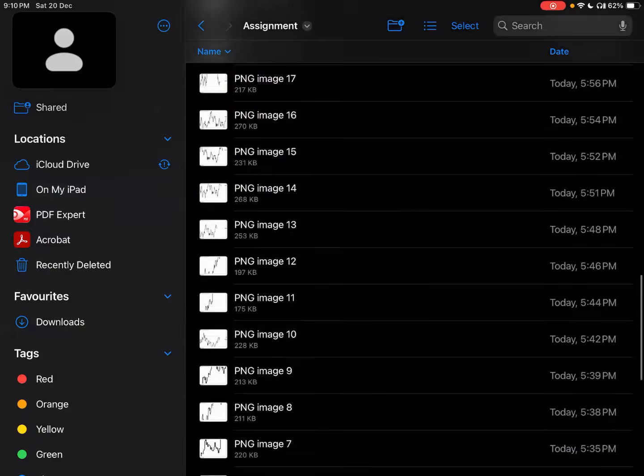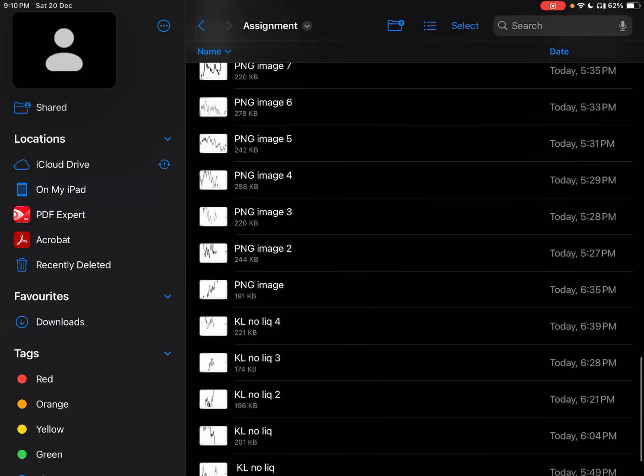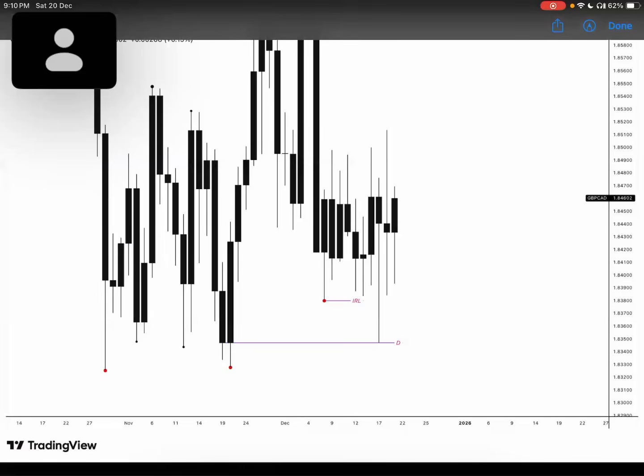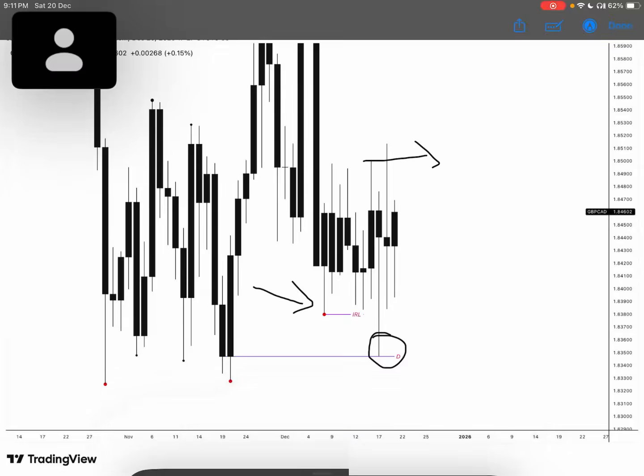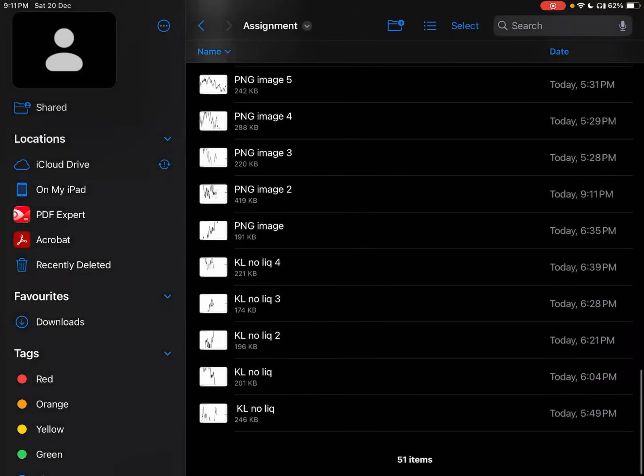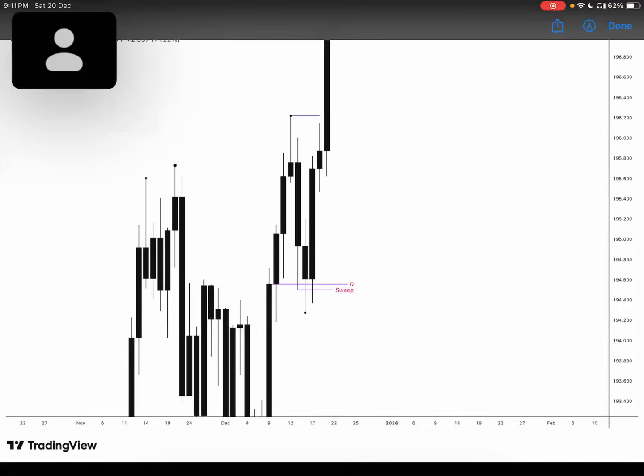Okay. So I will show you some examples to understand the expansion move. So here you can see, guys, the internal range liquidity has been taken out here, right? And it is sponsored by a key level. So whenever the internal range liquidity has been taken out and it is sponsored by a key level, what is the move called? That is expansion. You can see the target has been achieved here. Understand? So this is how the expansion move looks like. I have a lot of examples, not one, not two, not three. I have almost 50 examples for you.